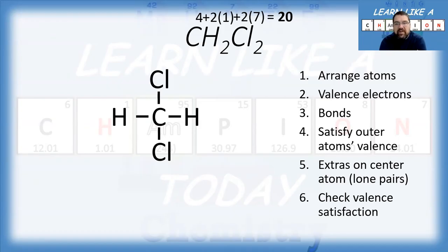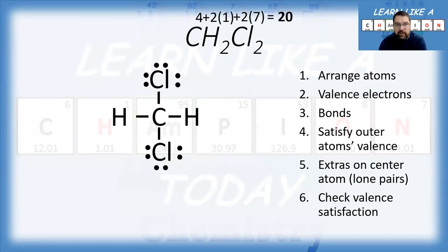So now we distribute to the outer atoms as lone pairs. Again, hydrogen can only hold 2 valence electrons, and those bonding electrons take care of that. So the 2 hydrogens are all right, but the chlorine currently only has 2 electrons, the ones from the bonds. Each of those chlorines is in the same situation, so each one needs 6 more electrons. If we put lone pairs, 2 dots indicating a lone pair of electrons, and we do 3 of those pairs around each chlorine, that gives each chlorine an octet. And it also distributes the 12 remaining electrons that we've got.